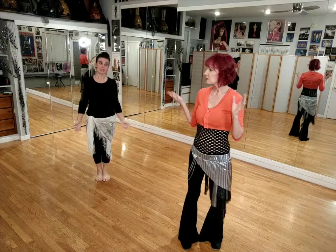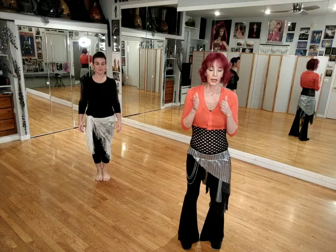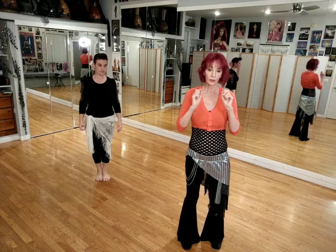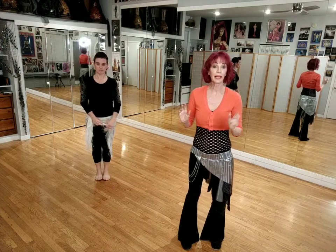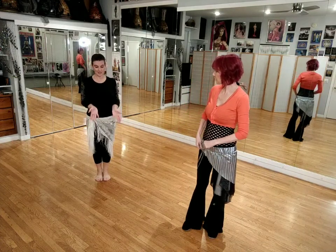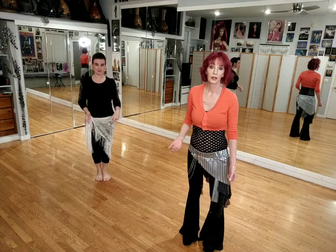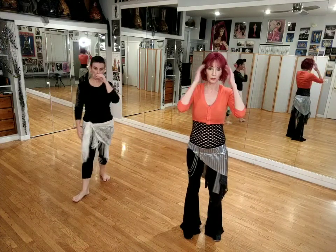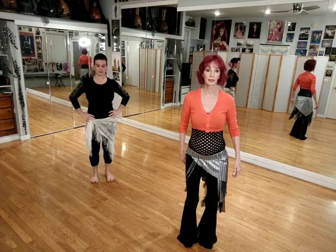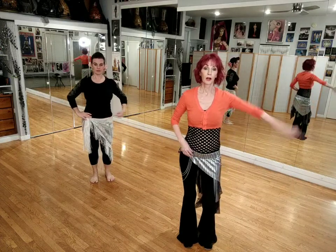I have three basic positions where my hips go, and I'm going to start on one of them, or another one, or the third one. And you pick, right? That's a really good way to think about it. It's the same thing, just starting in different places. So you'll relate it in your brain: hip square, front, side, back, side, front, side, back, side. Start the hip square on the side.